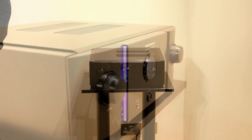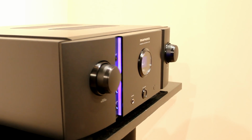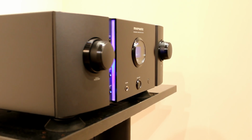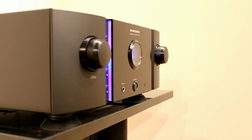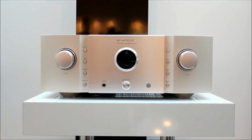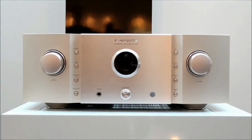The Marantz PM11S3 carries on in the family of amplifiers that started with the PM11 and then we had the S2. It builds on some of the quality from their legendary series and some of the components from that, which is now discontinued. So this is now their flagship amplifier.